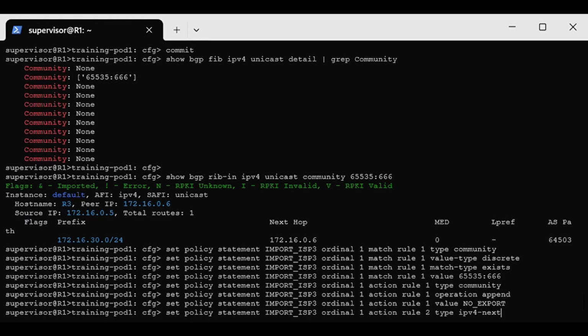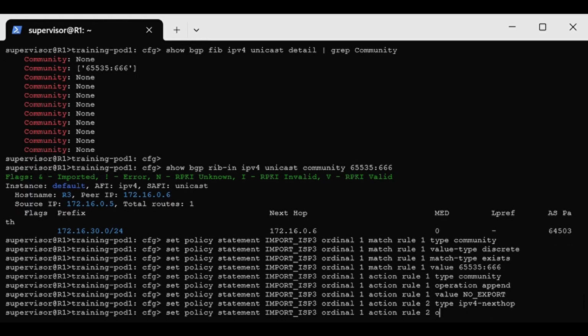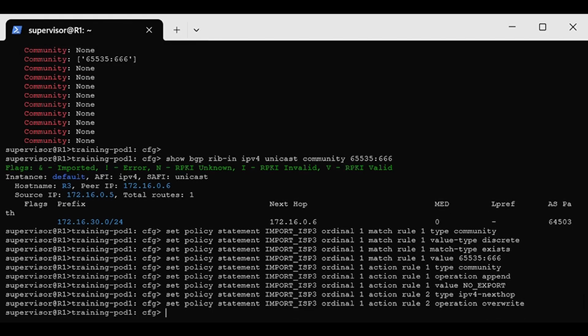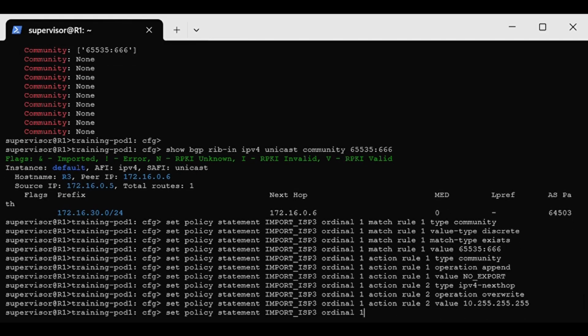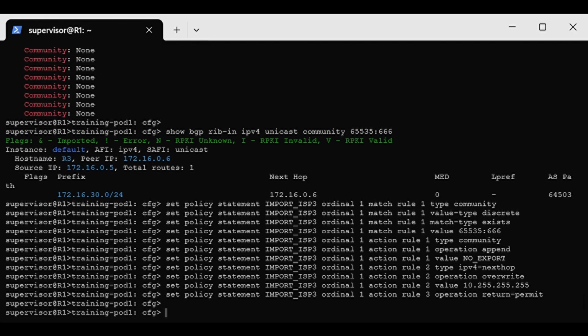Second, we set the IPv4 next hop to a dummy value, 10.255.255.255. And third, we accept the prefix, since no further processing is needed.